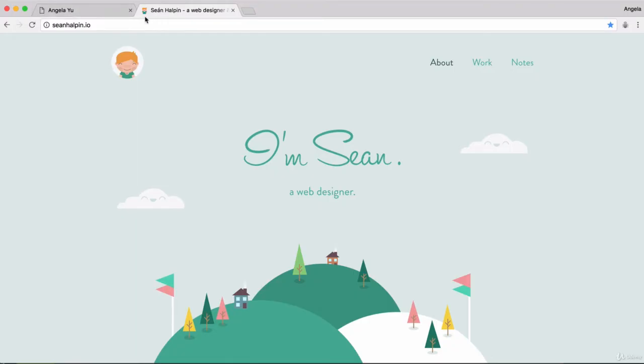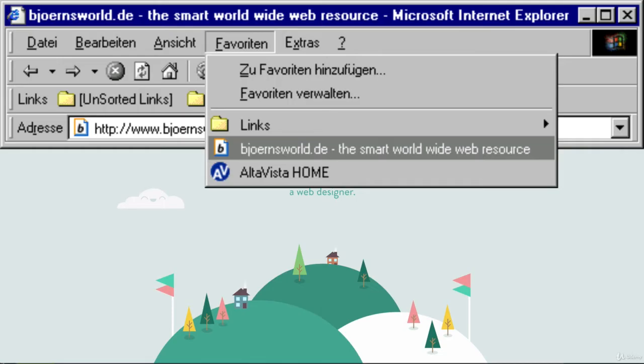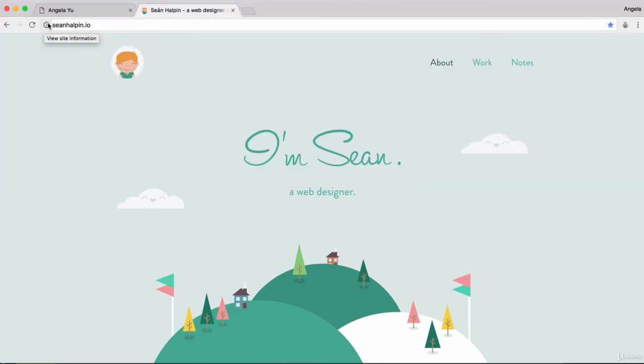Well, this is called a favicon, or a favorite icon. And the reason it's called that is because back in the olden days, when people were still using, shock horror, Internet Explorer 5, the favicon was an icon that would show up in your browser bar if you were on a website that you had favorited. And a cool side effect of that is that if you were the web developer, you can see how many times people requested to display your favicon, and that would give you an estimate of how many people had bookmarked or favorited your website.